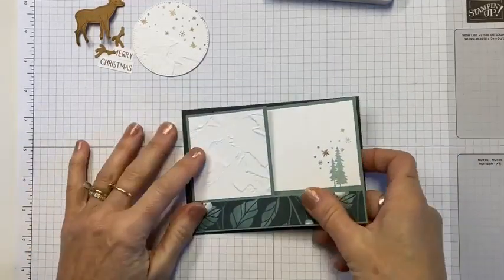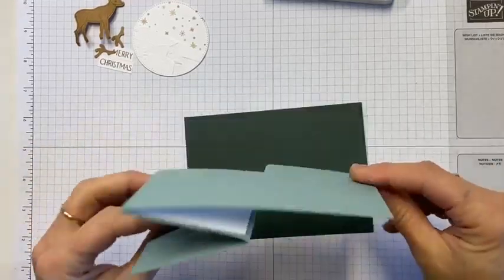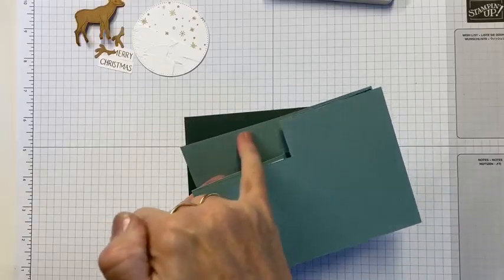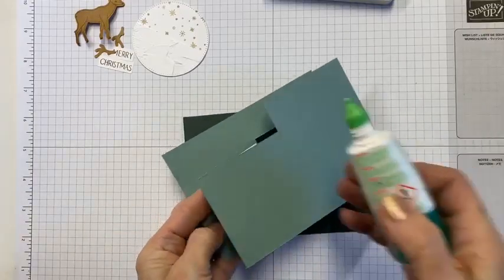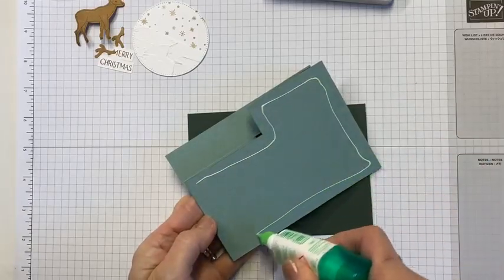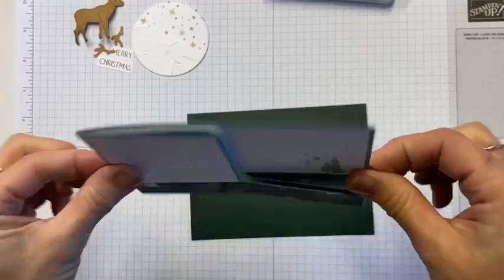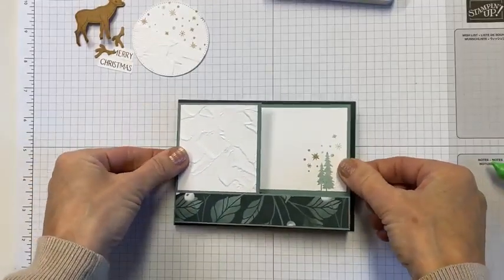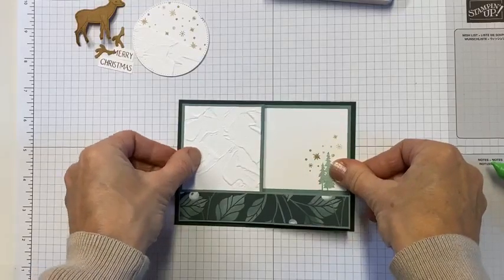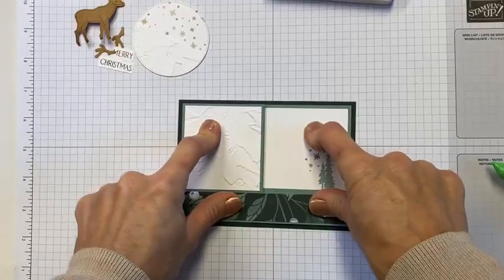Right, and now we're going to put this on our base here. But when we're putting glue on, we are only gluing this piece and not that piece here. Otherwise, it's not going to be much of a fun fold because it won't open out. So we're just putting Tombow on those panels. I'm going to pinch it together and then lay it down centrally like that. Just hold it down for a minute.